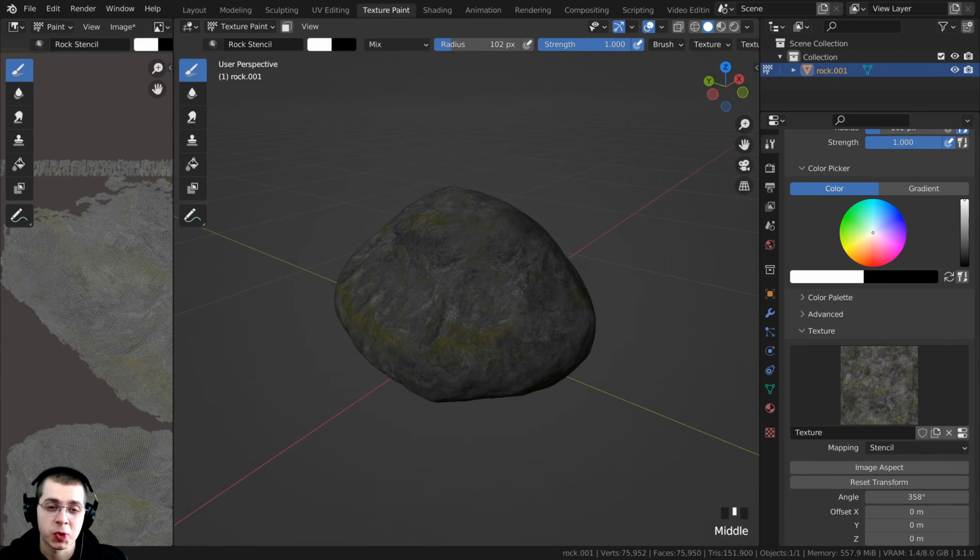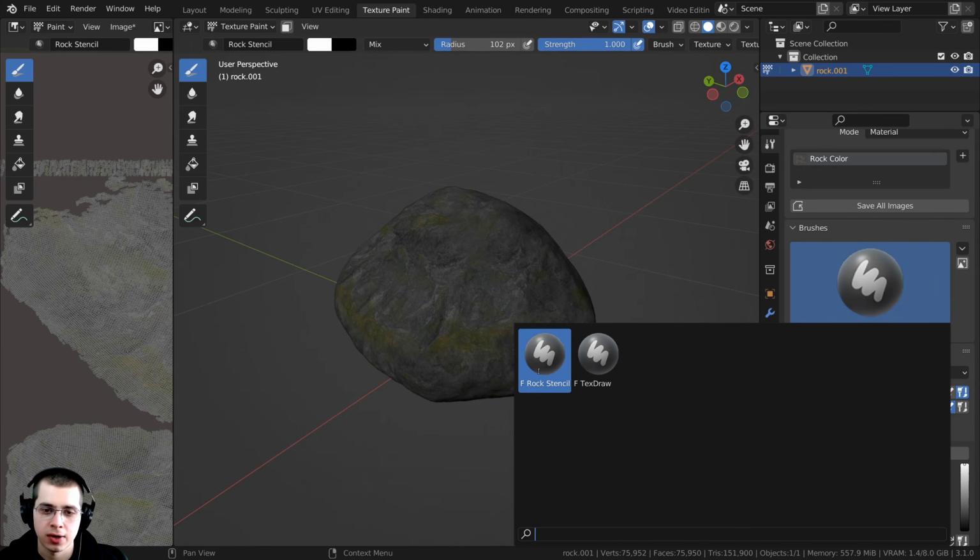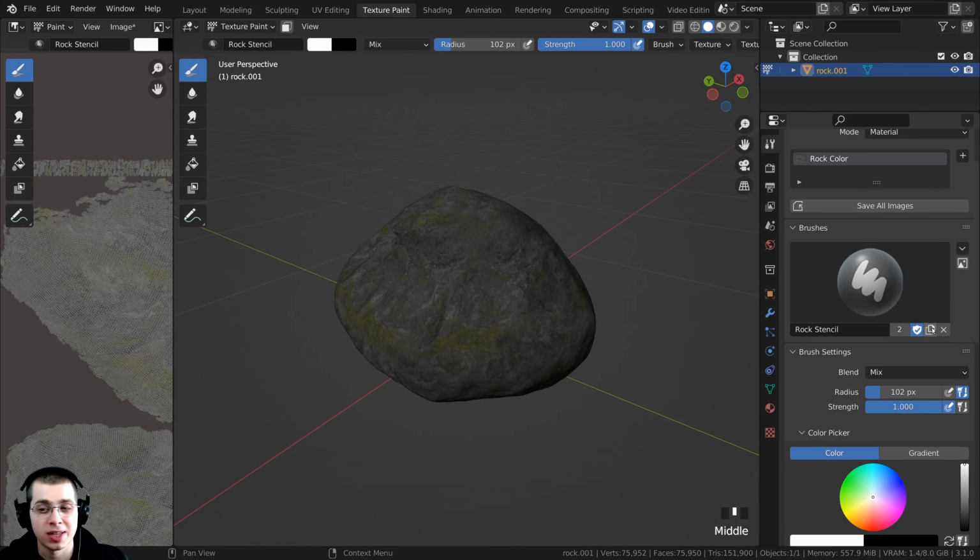So what I'm going to do is create a separate brush for that. So I'm going to scroll my mouse right up here, and that's going to go up to these brushes. And you can see here is the rock stencil and then just the normal brush, the basic brush. So I'm going to click on this icon right here, kind of the two pieces of paper, and that is going to duplicate the brush. So now it is a separate brush, but it still has the same data. And then I don't want it to be called rock stencil. I'm going to rename it to icon stencil.